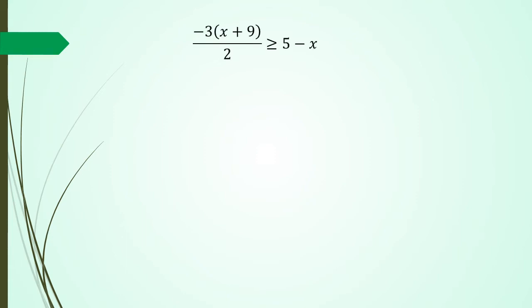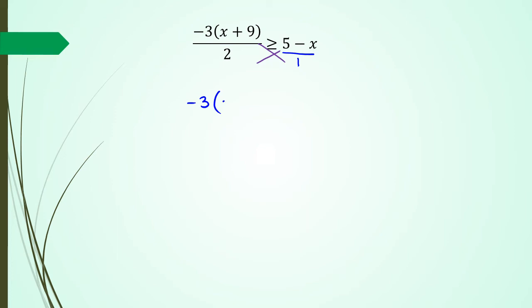What about this one here? In this case, we've got one fraction equals another fraction. Because remember, 5 minus x could be written as 5 minus x divided by 1. And because of that, we could cross multiply. So that's what we're going to do here. We're going to cross multiply. But then we really don't have to do negative 3x plus 9 times 1, so I'm just going to write it down as it is.